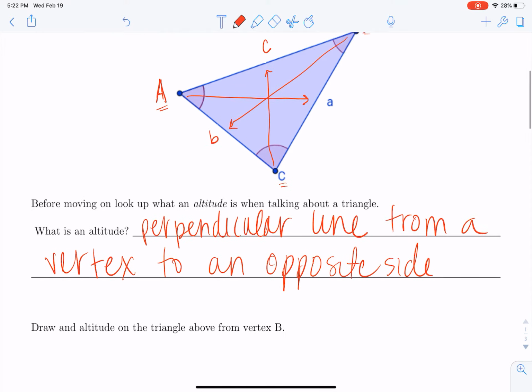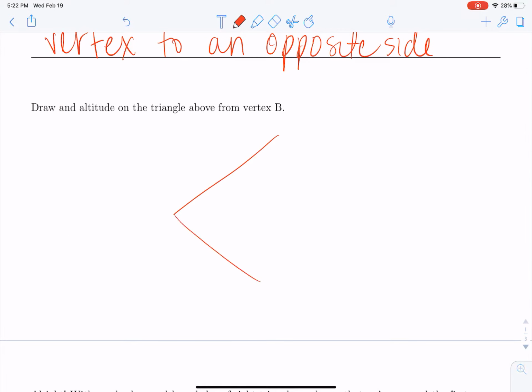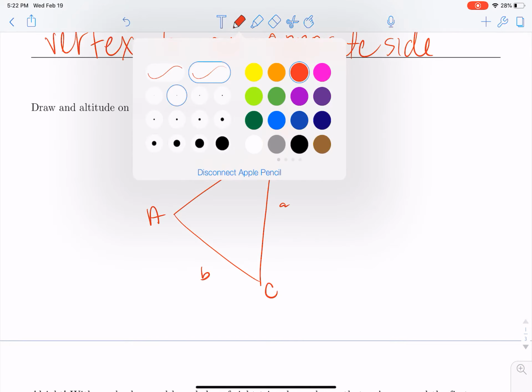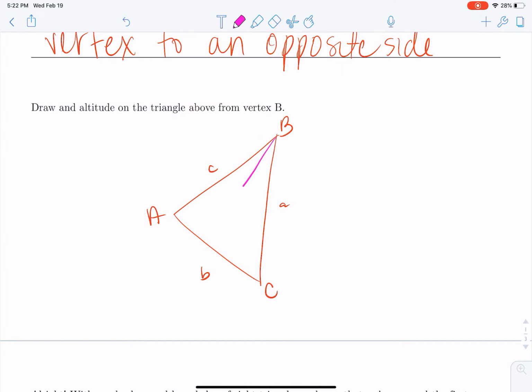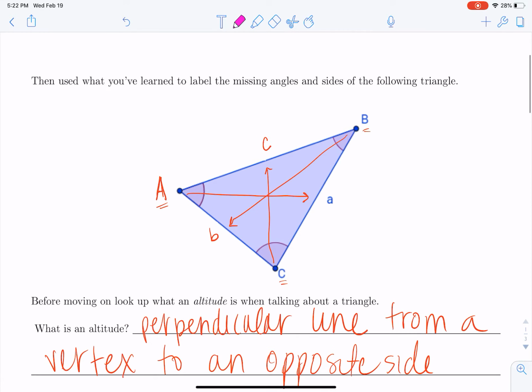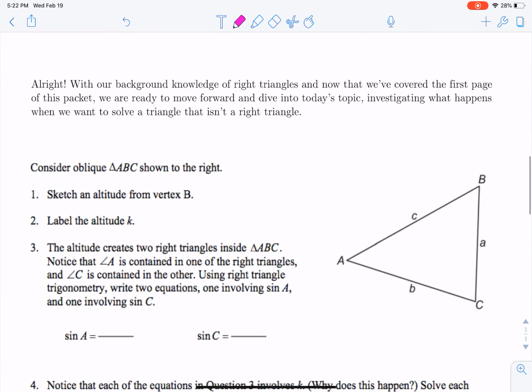If I say I have the same triangle as above, where here I have B, this was A, and this was C, and this is little a, little b, and little c, and I wanted to draw in an altitude, I would drop straight down, and this would create a 90-degree angle. These lengths won't necessarily be equidistant, but I've created a right triangle there, and that's something we know when we talk about our trigonometry. We're talking a lot about these right angles. So when we don't have a right angle in a triangle, we can create one.